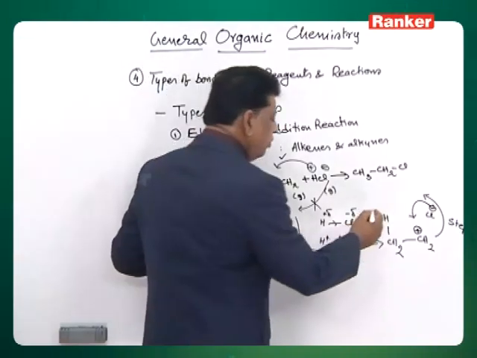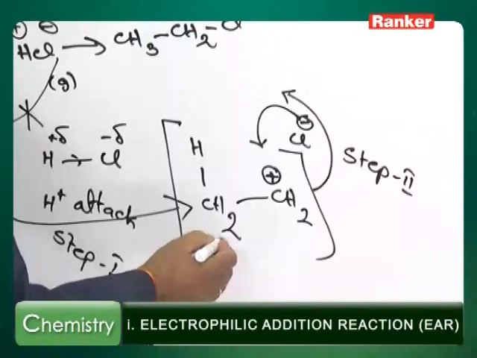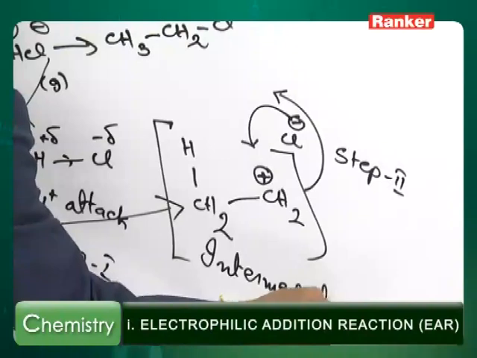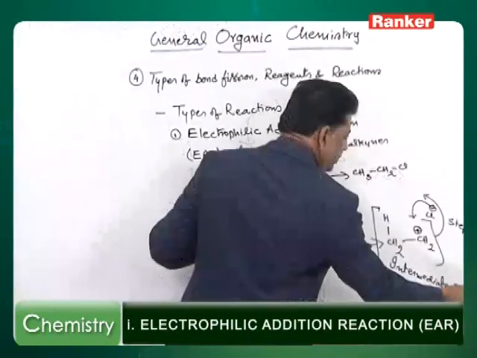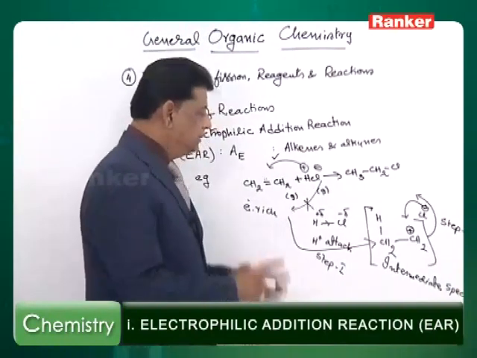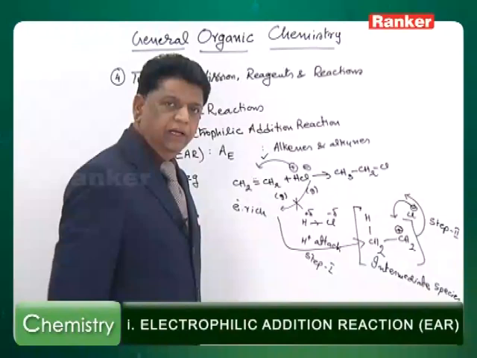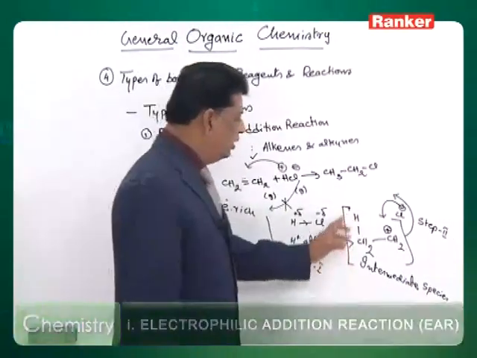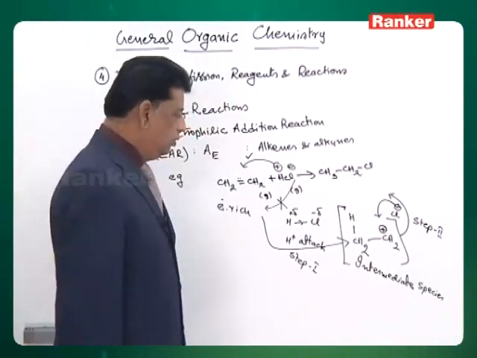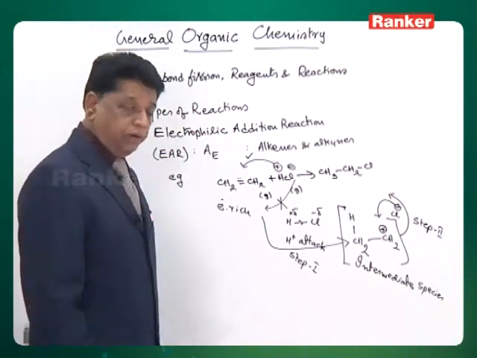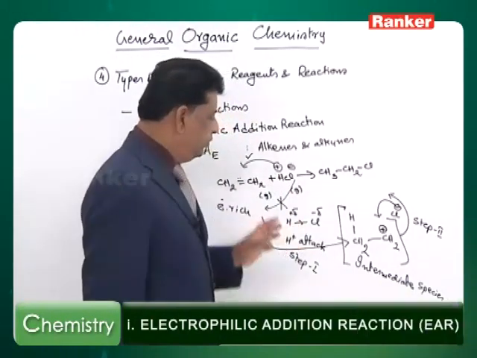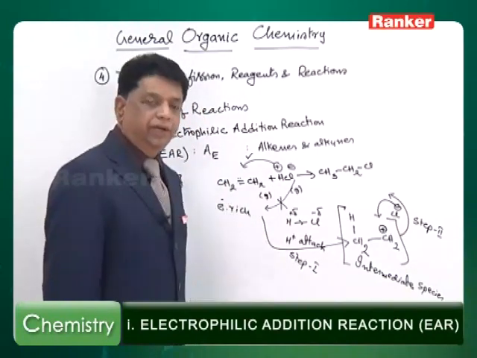After step 1, what you get is called an intermediate species. It is not a compound, it is called a species. Species means an item, a piece of the molecule. Actually, it's not the total molecule; something still has to be filled here. So it is not a molecule, and you can't say intermediate product either. Intermediate species we say. Generally, what you get after step 1 is called an intermediate species.